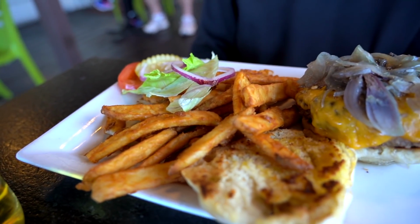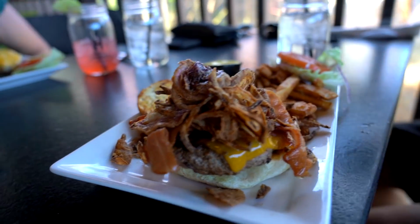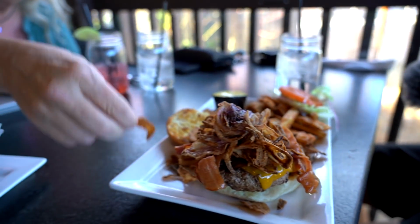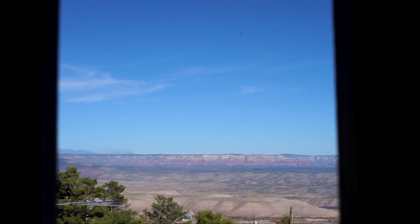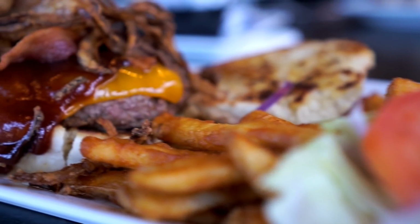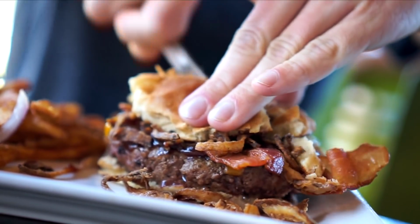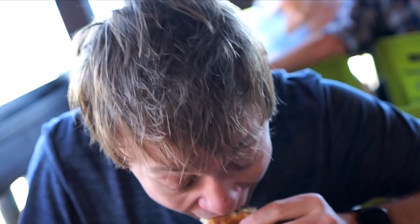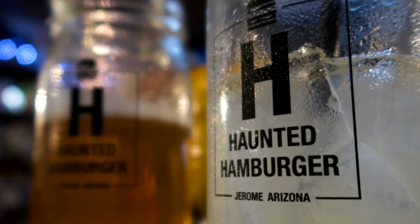Cheeseburger with grilled onions. Oh, I think Logan's wins. Yeah, it always does. You gotta go to the barbecue. Logan's looks like it's got the biggest stack. I need that was bigger. Tomatoes. What did you get, honey? I got a regular cheeseburger with crispy onions on top. Thank you.